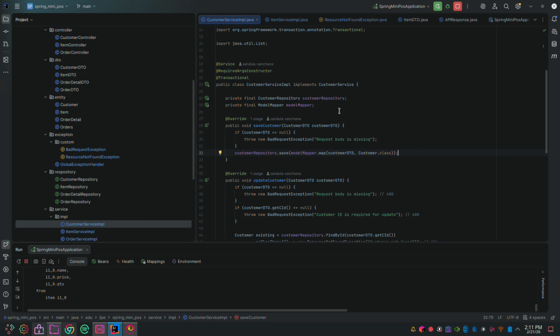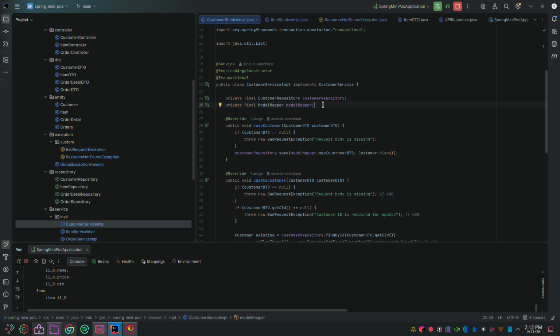We didn't do the same things here because of initializing the customer repository and the customer mapper. This model mapper gets the customer DTO, like it gets the DTO classes and converts them into the entity classes. To send to the backend we need to convert them into entities, right?